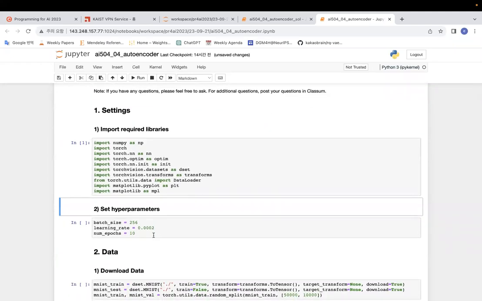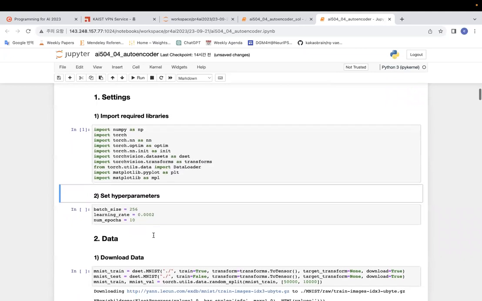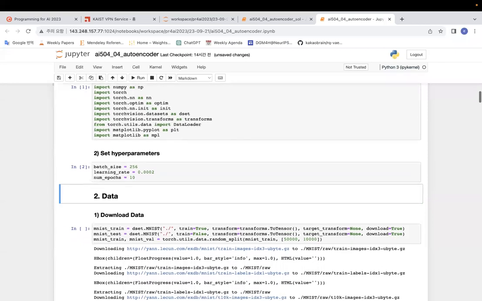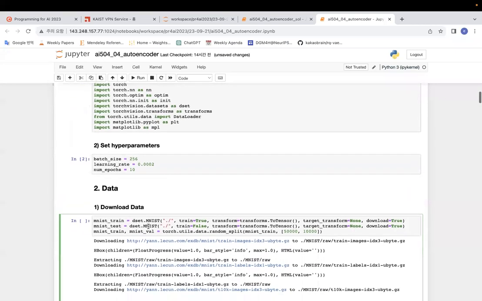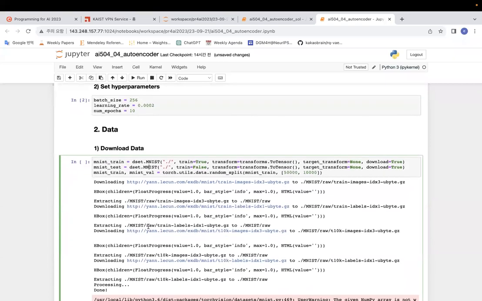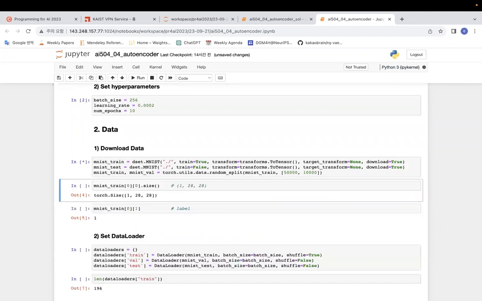And we'll define the model's hyperparameters at the beginning. Batch size is 256, and learning rate and number of epochs. And for today's session, we're gonna use the MNIST dataset. Run this code to download the dataset.